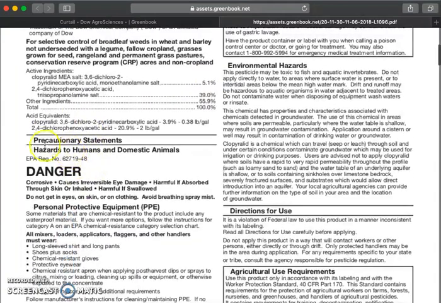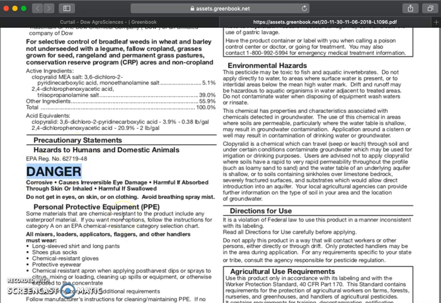It also gives precautionary statements, what hazards there are for humans. Also, I want to point out this right here. This is really important, as well as the EPA registration number. This is important when you're trying to look up this product, or if other people are trying to look it up. This is a quick reference. It'll have a signal word is what this is called.